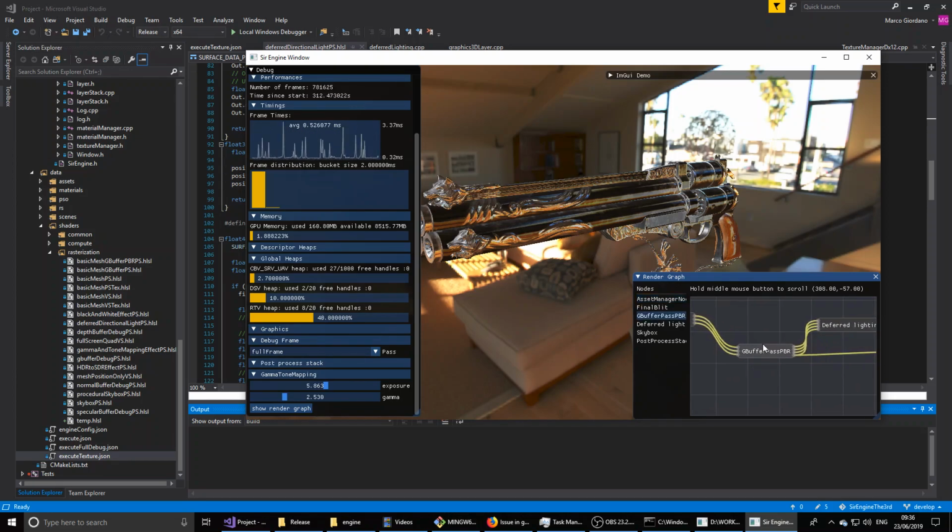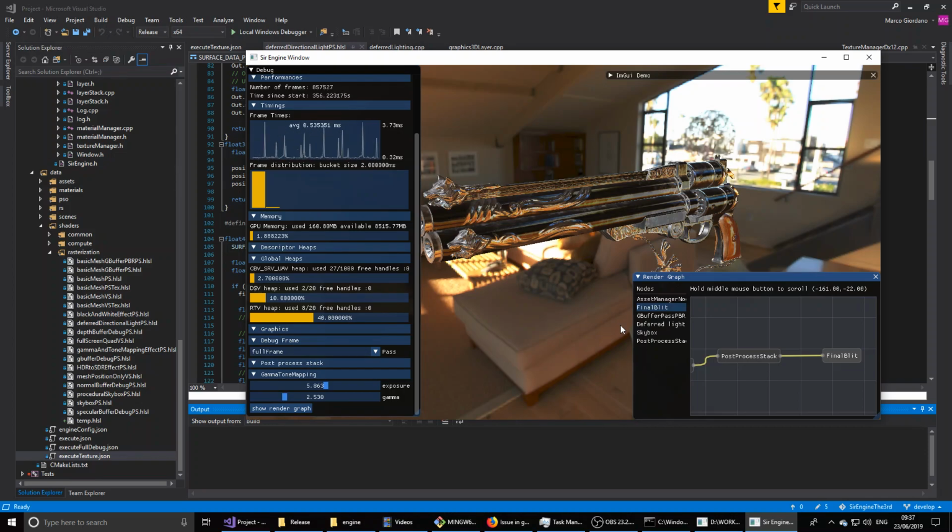Anyway, so we have a simple G-buffer pass, then the G-buffer spits out a geometry buffer, specular, normal, a series of buffers. Actually, the specular has quite a bit more, but I call it a specular buffer. It has the metallic, etc. And then the depth, right? Then, for example, the three buffers go to the deferred lighting, and then you use the depth and the full screen pass from the lighting to render the skybox. Then you have the post-process stack, which is actually what you see here, and then you go to the final blit, where you do your copy to the actual frame buffer of your swap chain. And this is it, this is the graphics part.